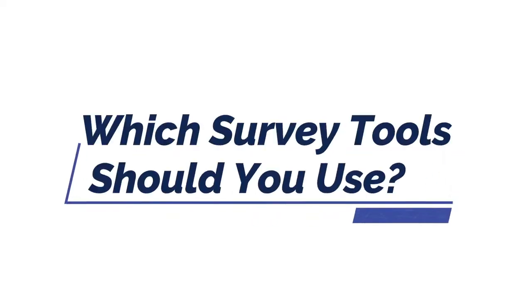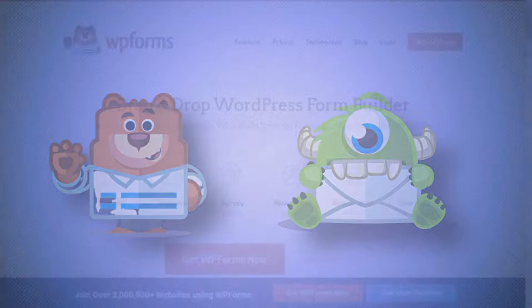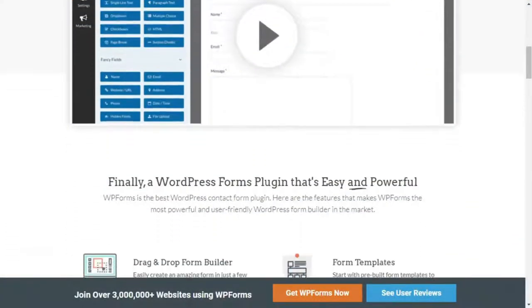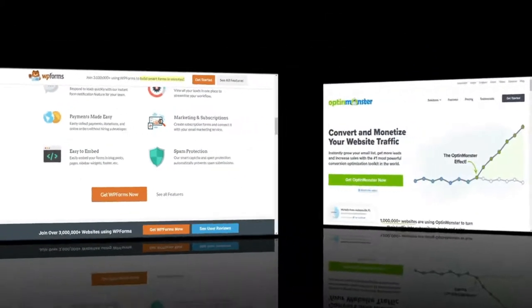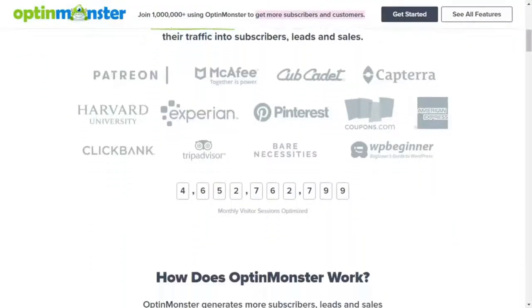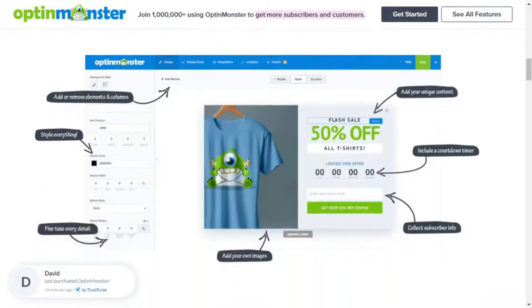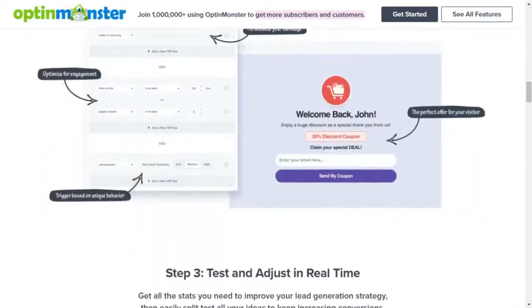Now, the best way to create an online survey in WordPress is to combine the power and flexibility of WPForms and OptinMonster. WPForms is an easy-to-use drag-and-drop form builder. It allows you to create all kinds of forms. It stores the data, integrates with other applications, and can send immediate notifications and more. OptinMonster, on the other hand, can help you create attractive pop-up surveys. It has a wide variety of themes and templates. It lets you determine who sees the pop-up, when they see it, and where it shows up on your site, and a whole lot more.